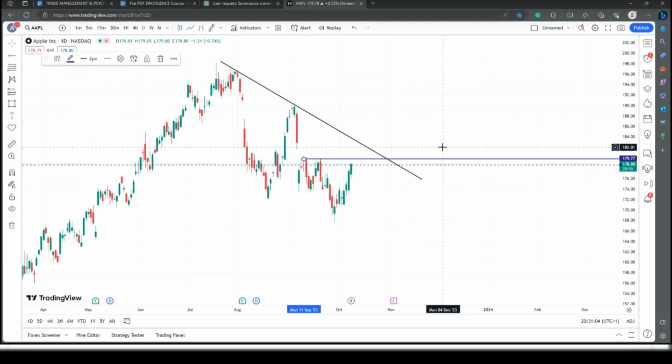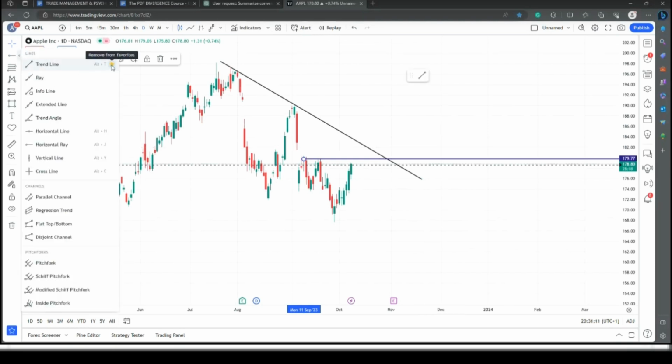It takes time. So what you can do, come here, star it. You see it has appeared on your chart. If you remove the star, it will disappear. If you click on it, it has appeared. These are the ones you need: number 1 trend line, number 2 horizontal line, number 3 horizontal ray, number 4 vertical line. That's all you need on lines.